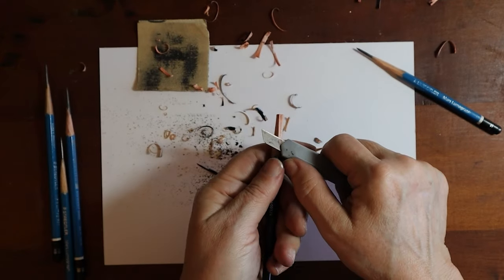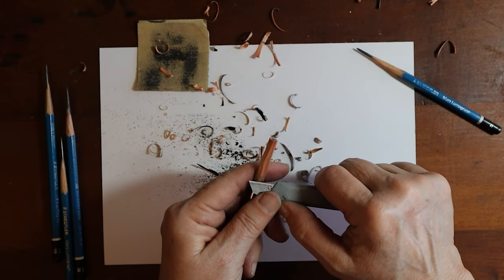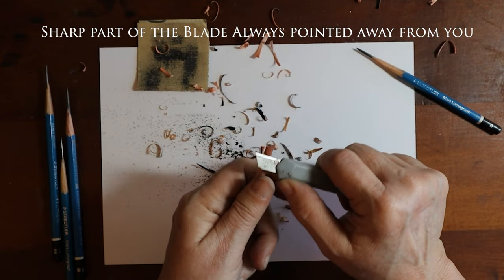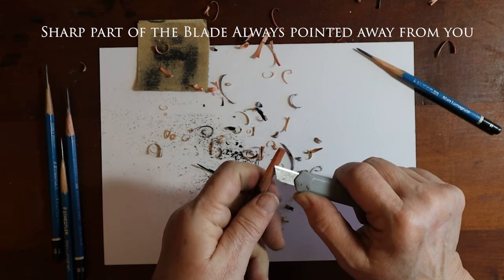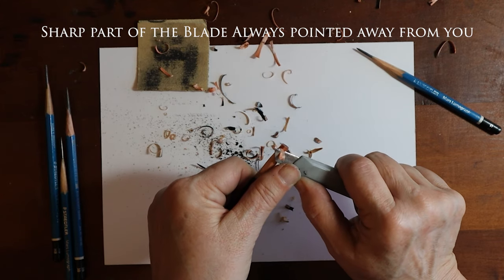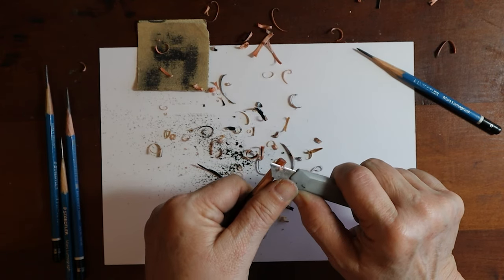Of course, typically I would be down here holding my pencil right over my paper, and I probably would usually have a larger piece of paper, but I just grab something quick.